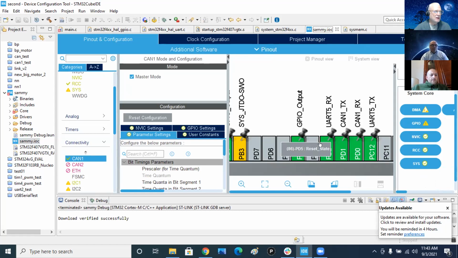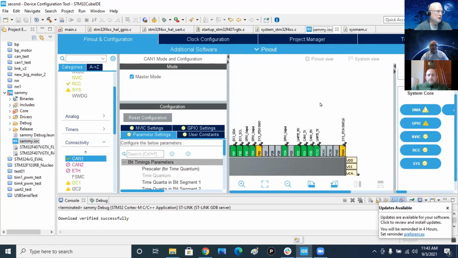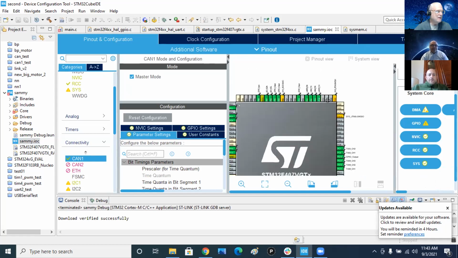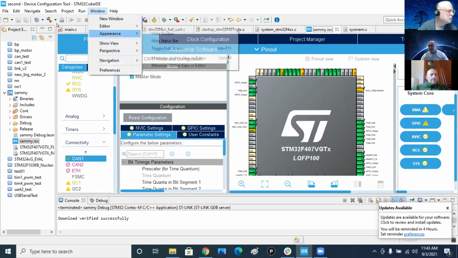Can you see my screen? I should ask that. Yes. So here's the thing that you were just showing, where you're showing the chip itself, and then I can go through all the peripherals, I can set those up. But the point was, you said you didn't know how to do anything else with it. Somehow you have to get back to this screen. I guess this is Project Explorer. So maybe if you go to the top and say View or Window, and then say Project Explorer, you might be able to pull up that stuff on the left there.